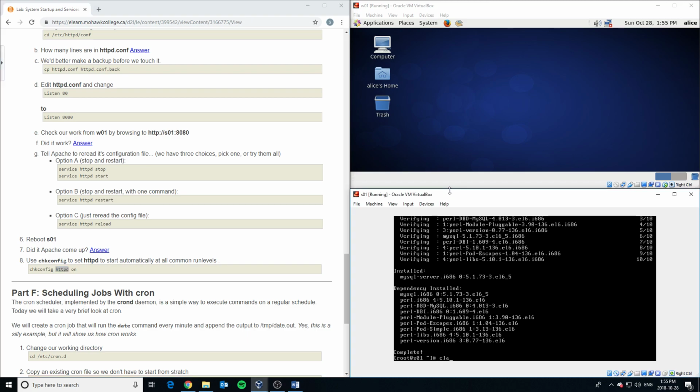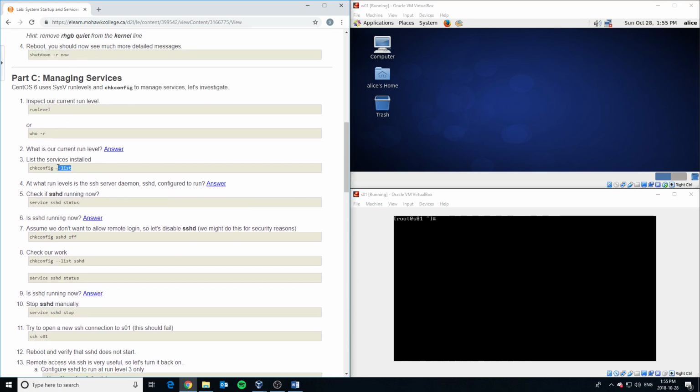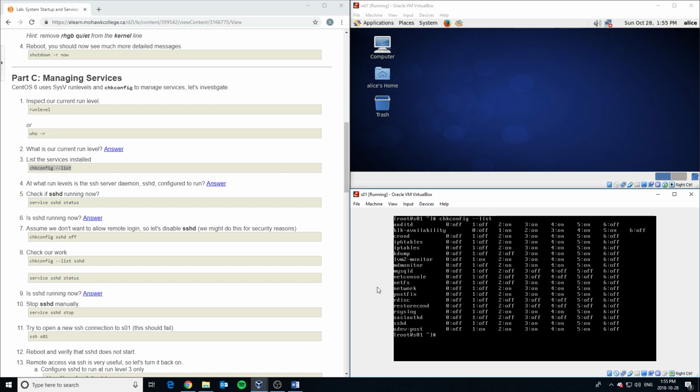So let's clear this. There is a command that you learn right up here that says chkconfig --list. So I'm going to say chkconfig --list, and it's going to list every service that is on this virtual machine. And if you were looking for mysql-server, you're going to see it's not here. It's listed alphabetically though, so you should be able to find something that says mysql. And you're going to see that right here. And right here it says mysqld. So that's why when we're doing the chkconfig and we're doing the service name, we're going to be calling it mysqld for MySQL database.